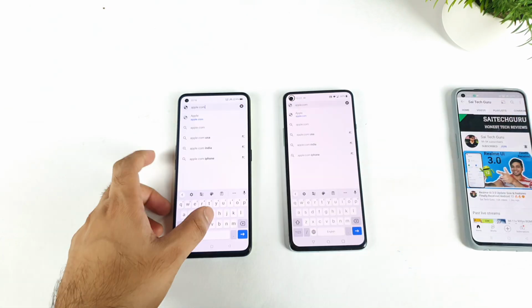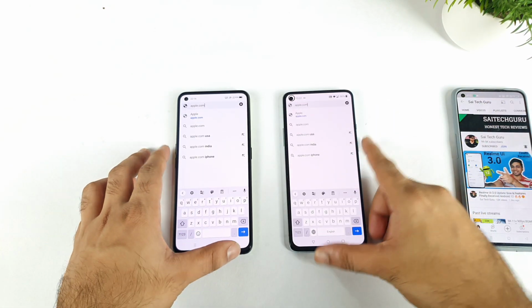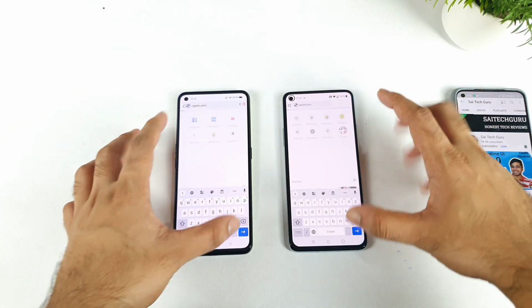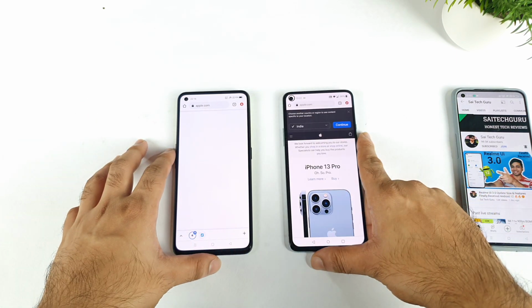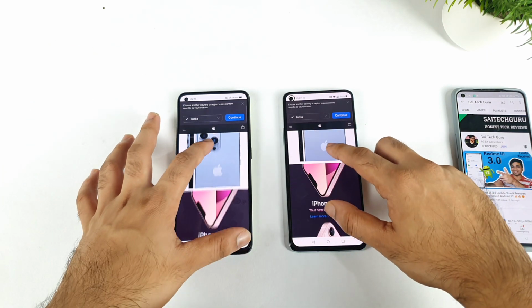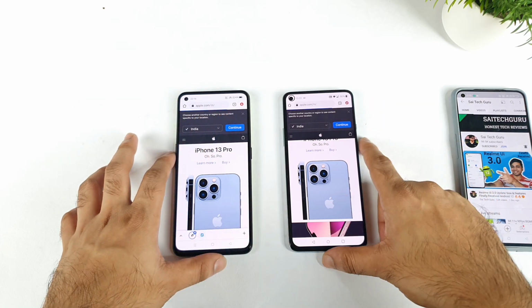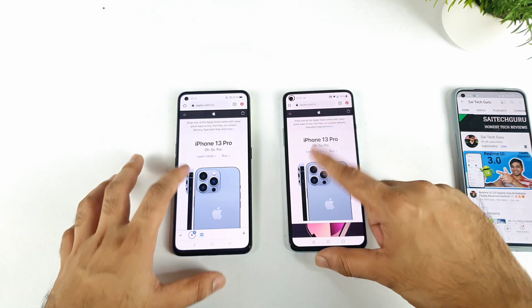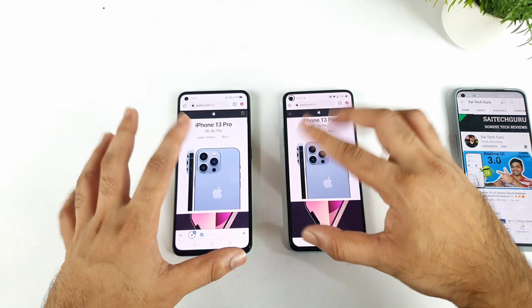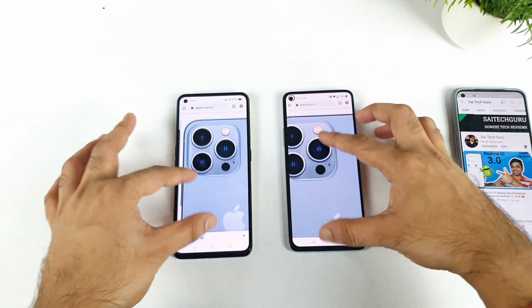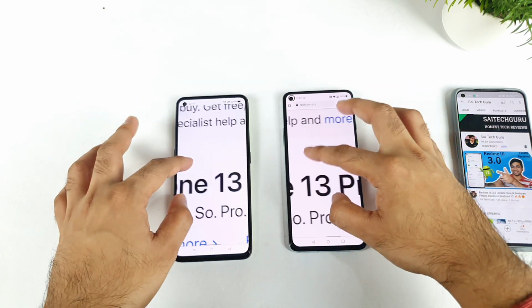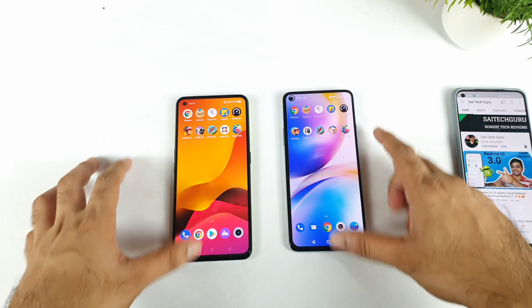Let's start with the Google Chrome basic. No problem. I'm trying to load the website apple.com. Let's see. I just want to keep this in the background for RAM management as well, that's the reason I'm trying to load this. Let me click continue. You can see how the browsing speeds are between both phones. Let's keep this page in the background. I'll zoom it exactly in this position and keep this in the background RAM management.